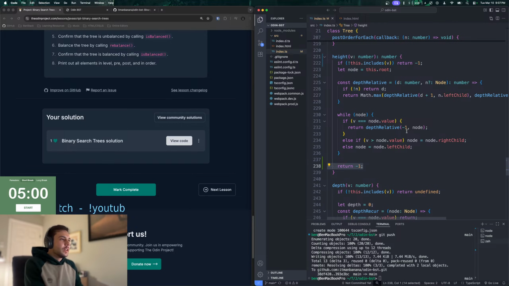It won't ever be reached because this will catch it first. The code doesn't know that, but this would technically never happen. Because if the value doesn't exist in the tree at all, which this checks, then it'll return -1 up here. So if we get past line 222, then we know it exists somewhere.